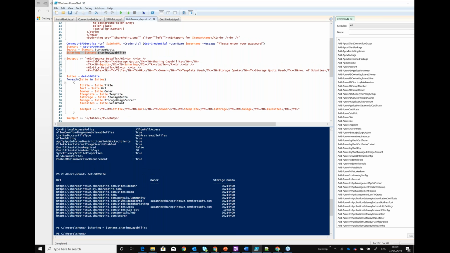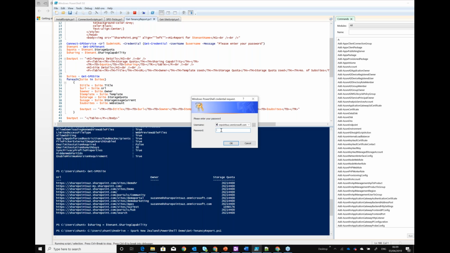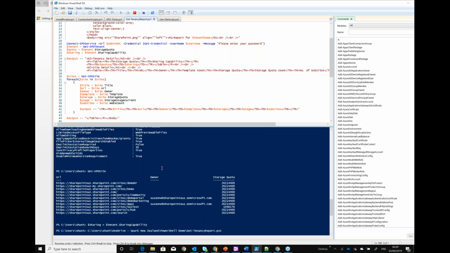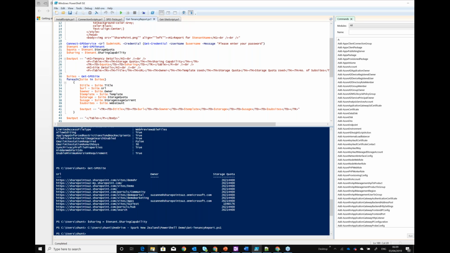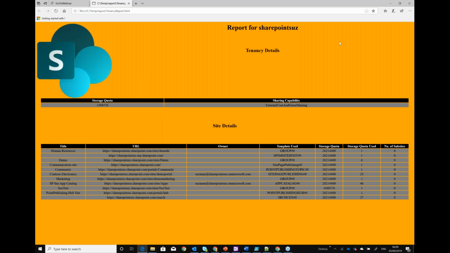So if we run that, run the script. Like that. And here you see that we have the storage quota and the sharing capability at the tenant site.